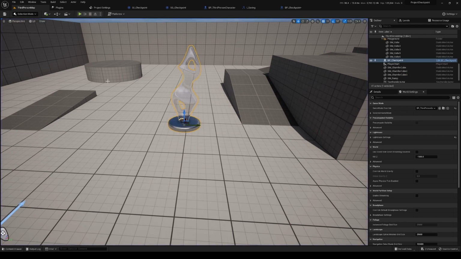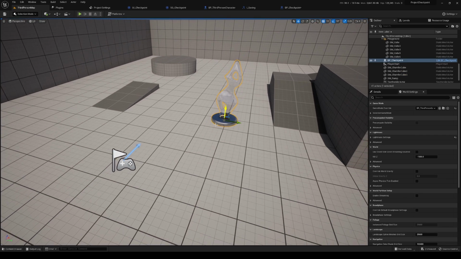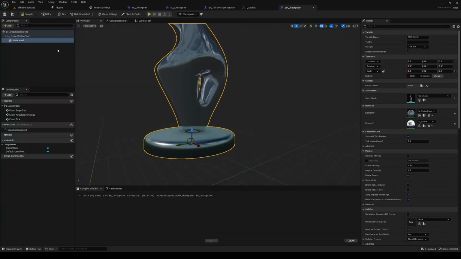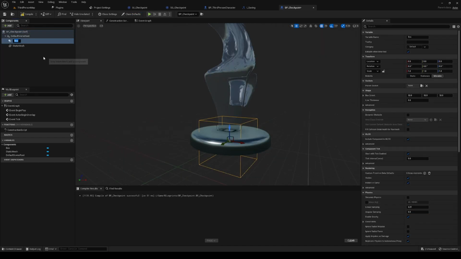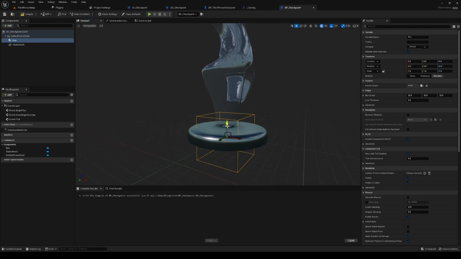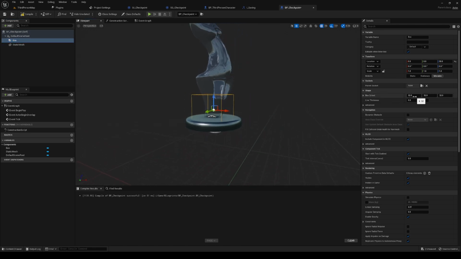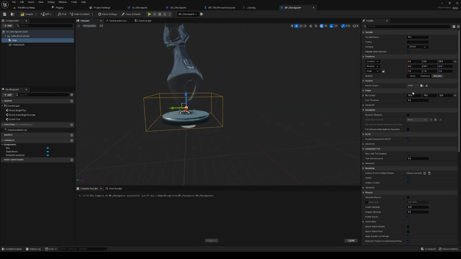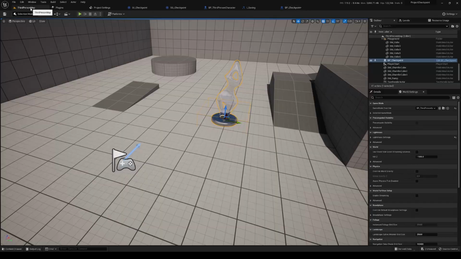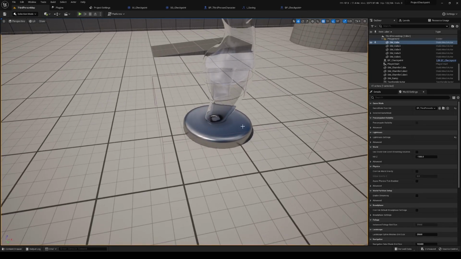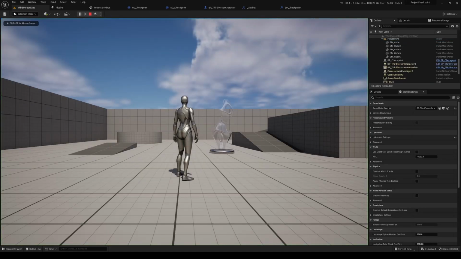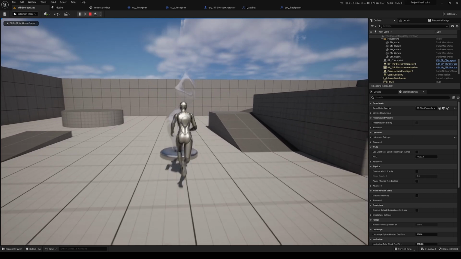What's actually key is what makes it so the game knows that we're hitting that checkpoint. So back in our checkpoint, let's add a box collision. Let's move it up a little bit so it's level with the floor. Let's scale it up to like 75 by 75. A little bigger, 100 by 100. If we compile and go back to our map, you can see that that box is visible. That's our overlap box that triggers when we hit the checkpoint. That will go away once you play, but that's good for your reference.